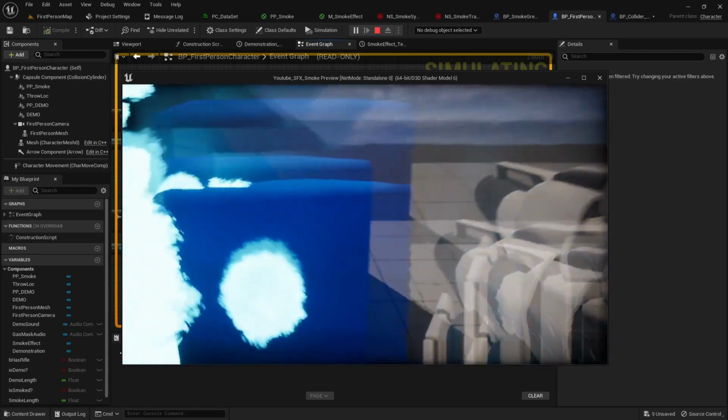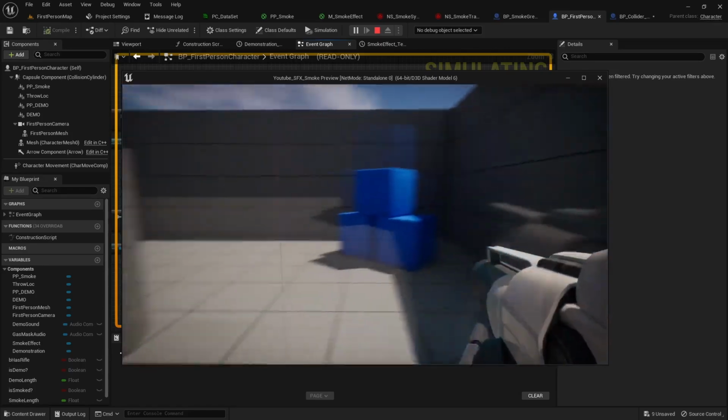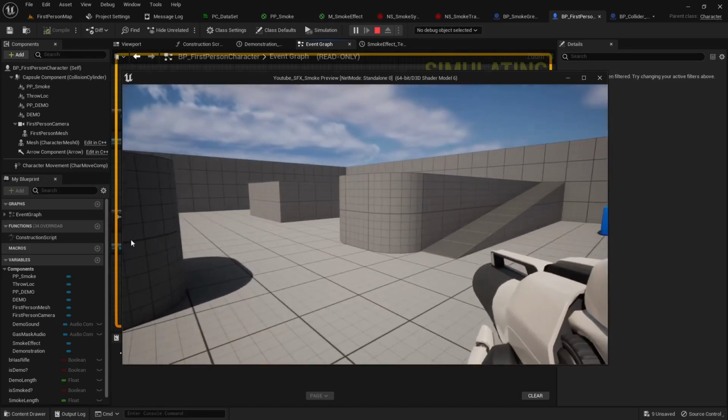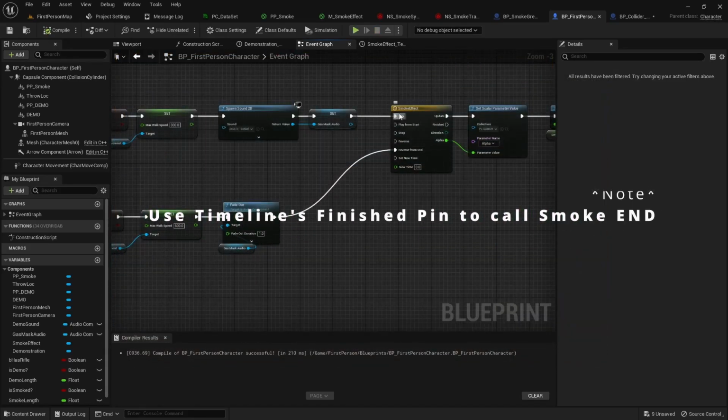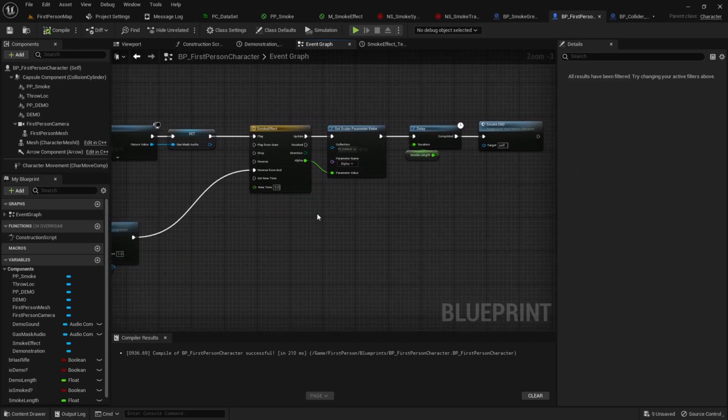Now a lot of the quick, where it's going in and out quickly, that has to do with the timeline stuff. Actually, switching this play from start every time would probably fix that. But for the most part, that's basically it.